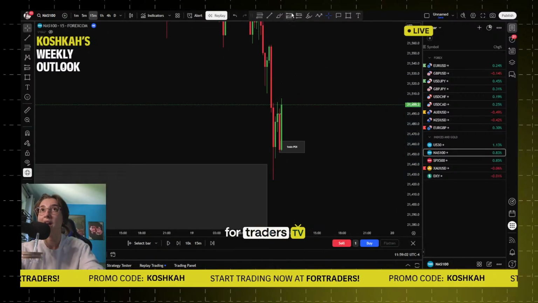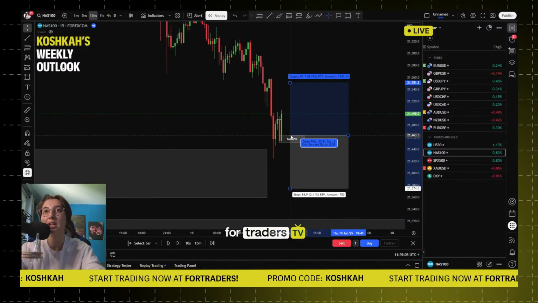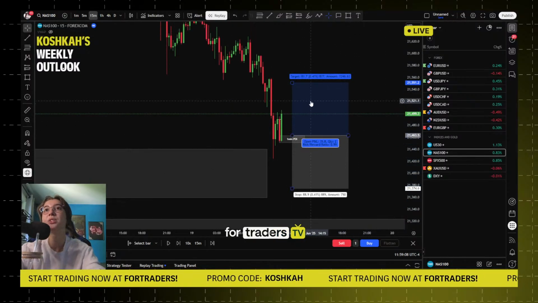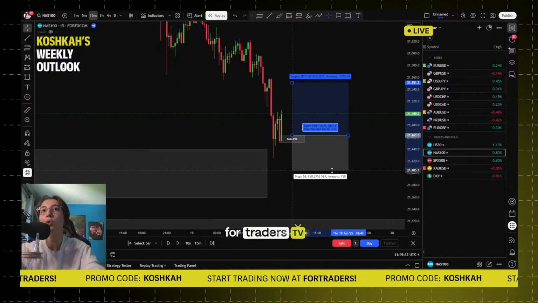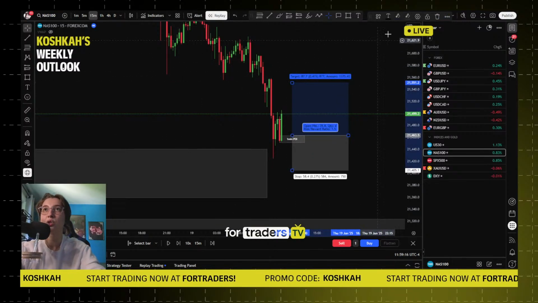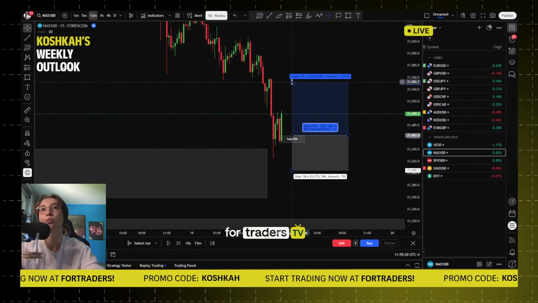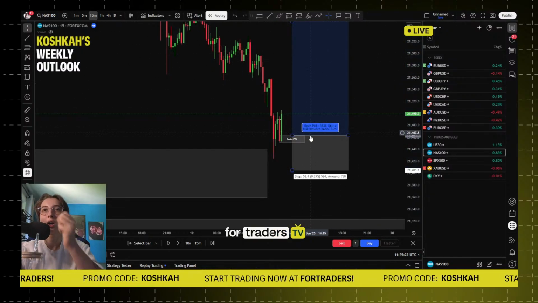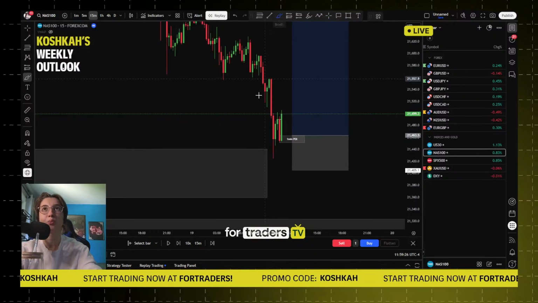So straight away, really simple, you just enter at this 1 minute POI. Wow, exactly right here, as you can see. And this means that your stop loss will be below the low. When you set up your stop loss, it's super important to add enough space for liquidity sweeps and for spreads.